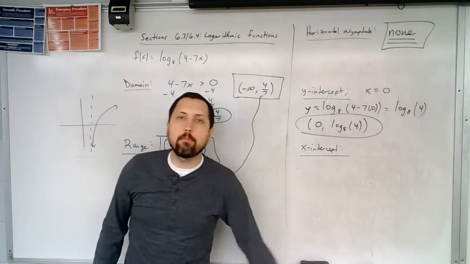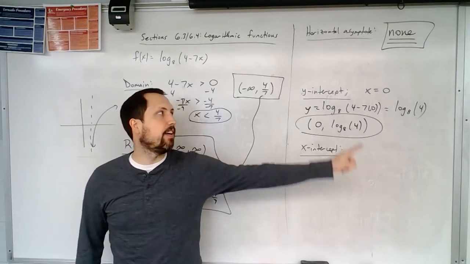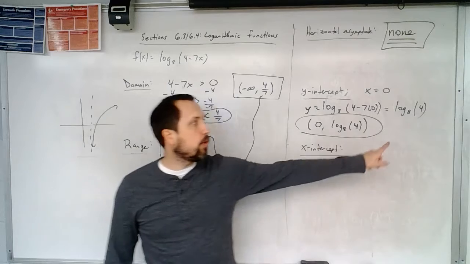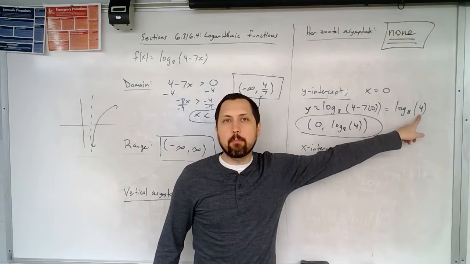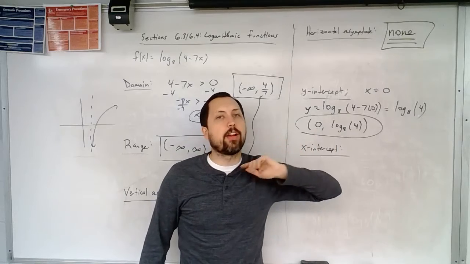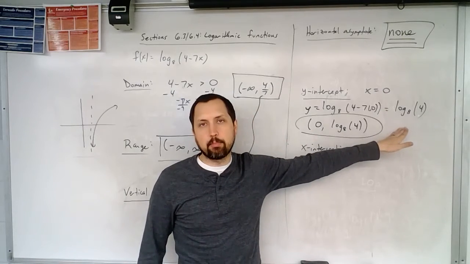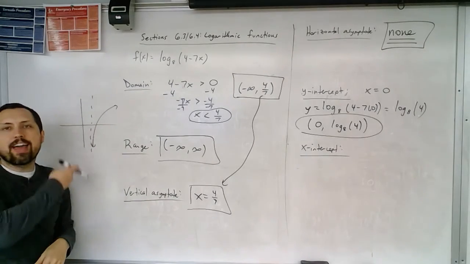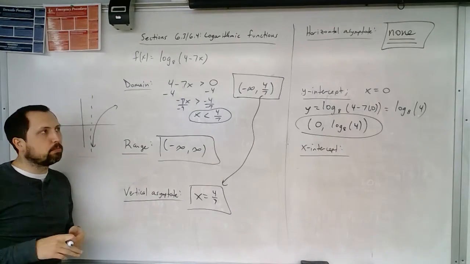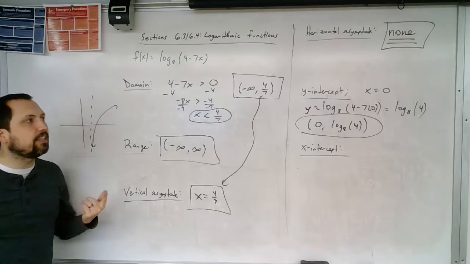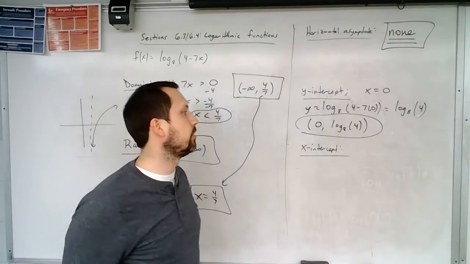Now, sometimes you will not have a y-intercept. What will happen? Well, if this inside number is negative when you've simplified it, if you have a negative in there, there is no y-intercept. And that makes sense. In this example here, it never crosses the y-axis, so it's possible that we might have no y-intercept. But in this case, it does. So this is our y-intercept.